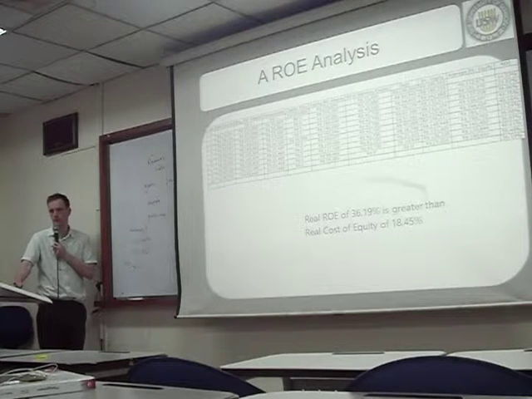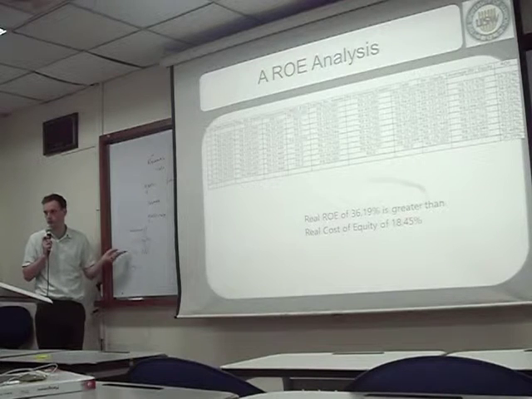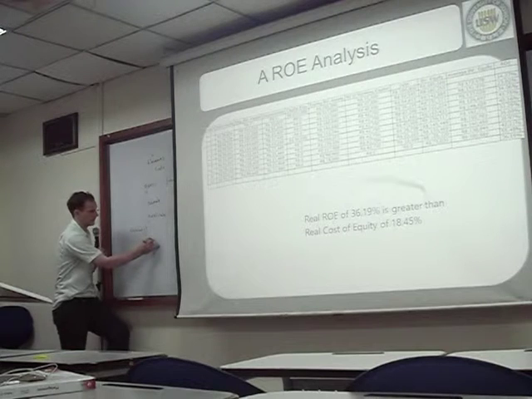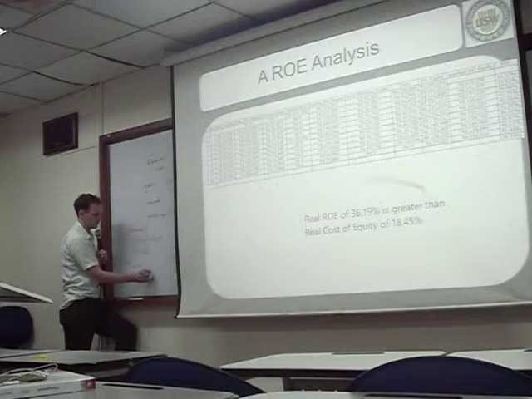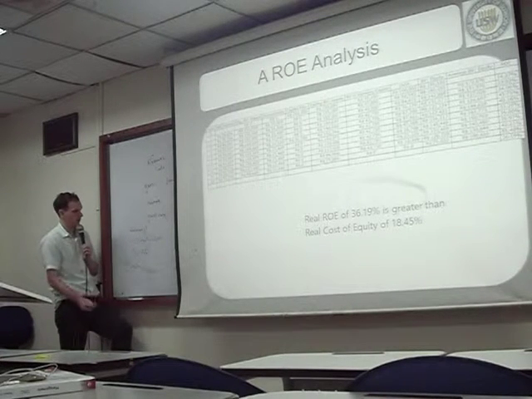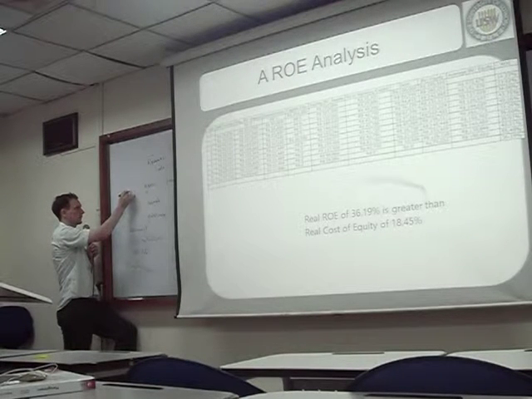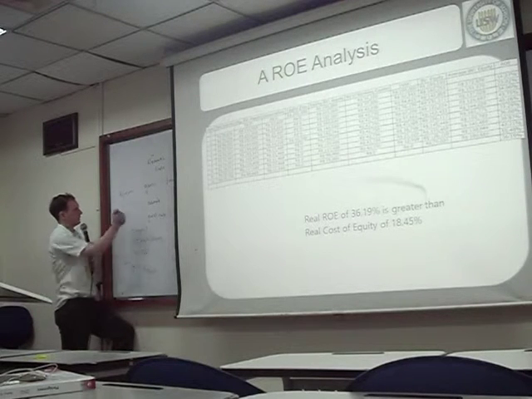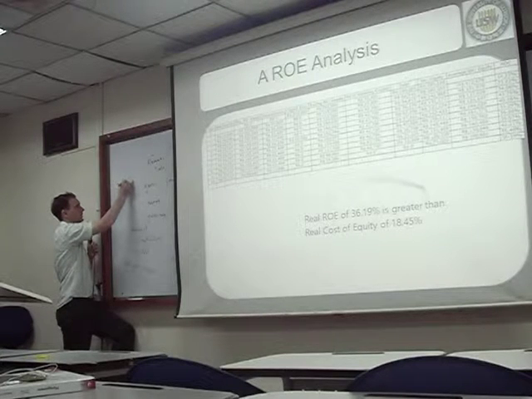No, the first one is going to give me a higher return on equity, because here I only invest my money and I get a lot of debt. Let's say here I invest $10,000, and here I invest $100,000. Let's say the restaurant makes a net income of $20,000 next year.